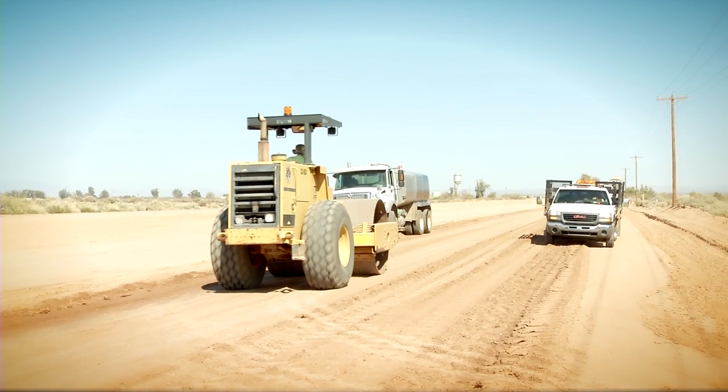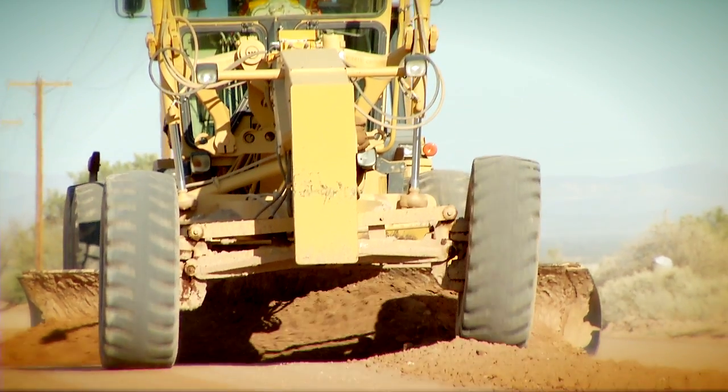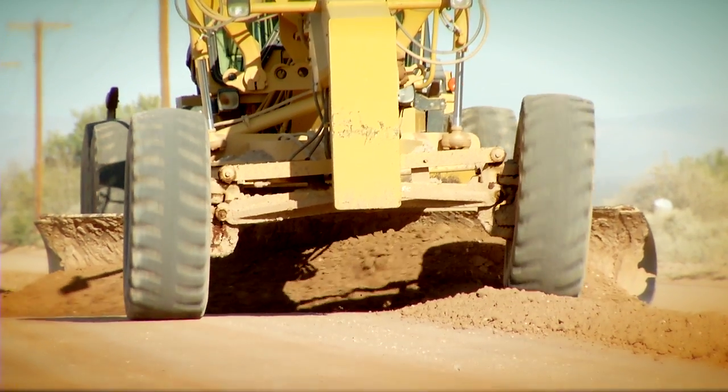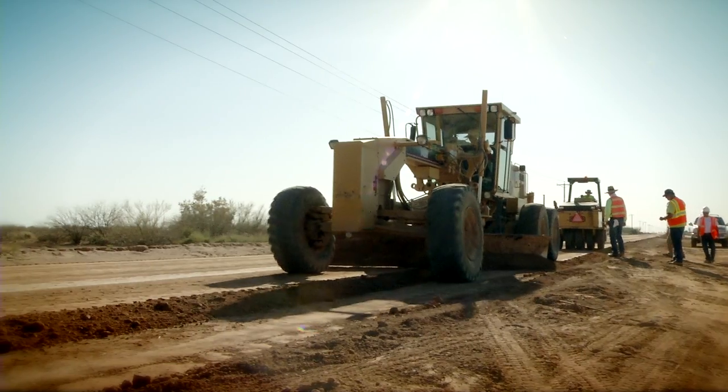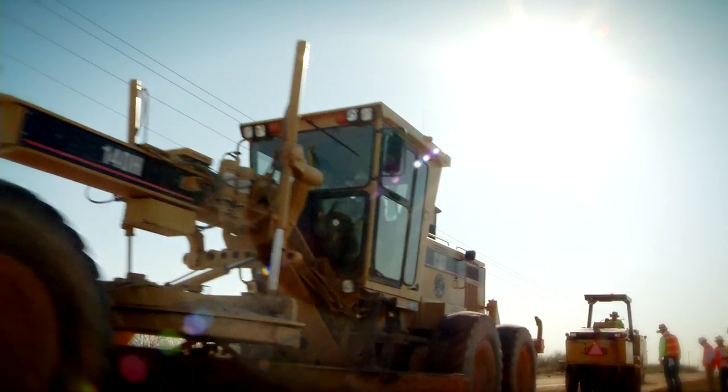After the soil is compacted with the steel drum, it's time for the final grading. The blade fans out the remaining soil to create the perfect smooth crown to the road, followed with the final surface compaction using the steel drum compactor.